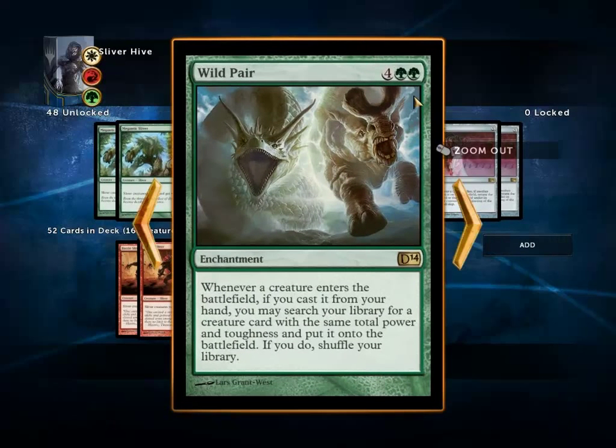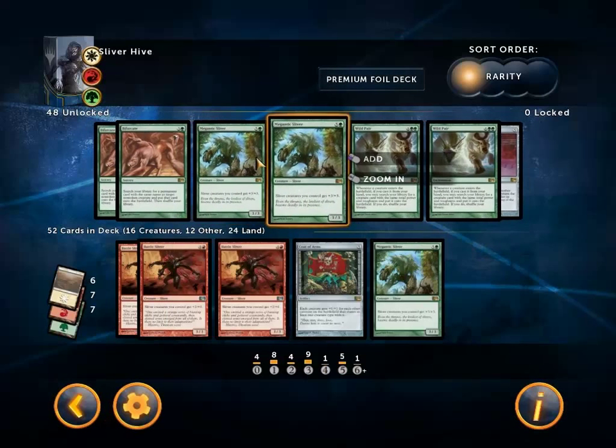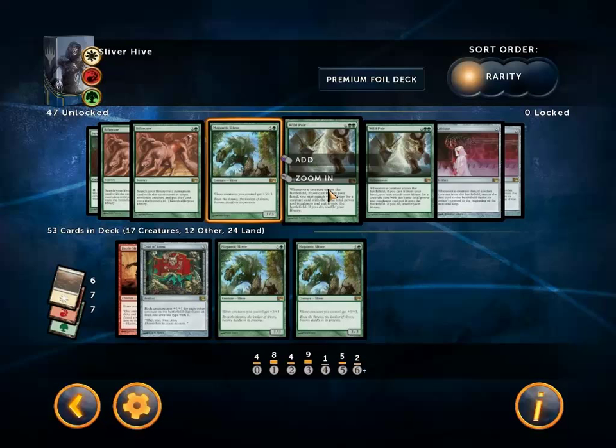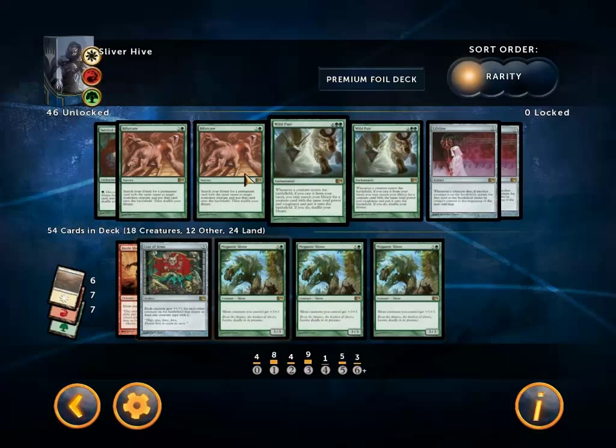Wild Pair, six mana enchantment, it's a little bit too expensive. It does have a powerful effect, but it's just a bit too slow. Couple of Megantic Slivers here, I'm going to add them in, but I'll probably be taking at least some of this stuff out.